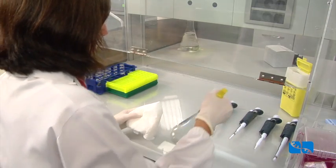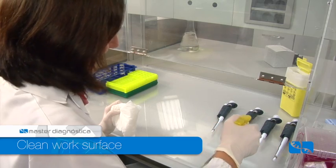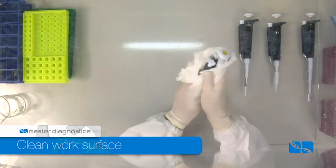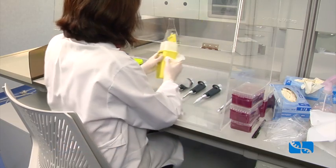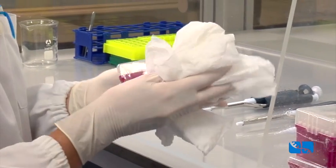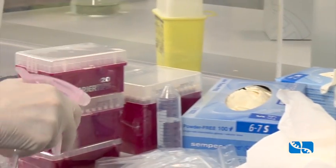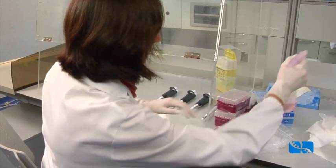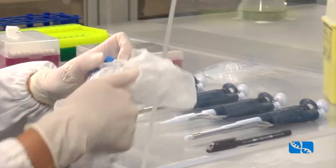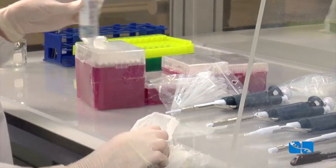The first step before starting with samples manipulation will be to clean work surfaces and the material to be used. Pipettes, waste boxes, tips boxes, and so on. Diluted bleach 1% is recommended for cleaning all work surfaces as well as material. Any commercial reagent which destroys DNA is also an option for cleaning.